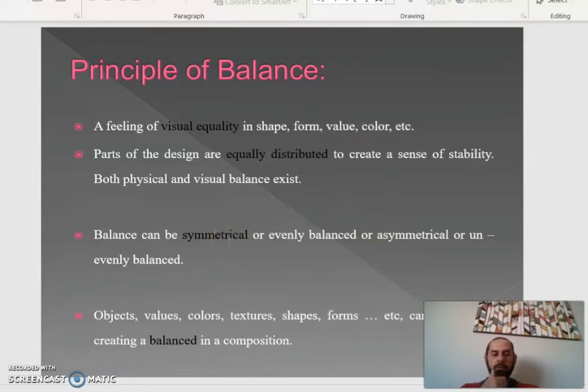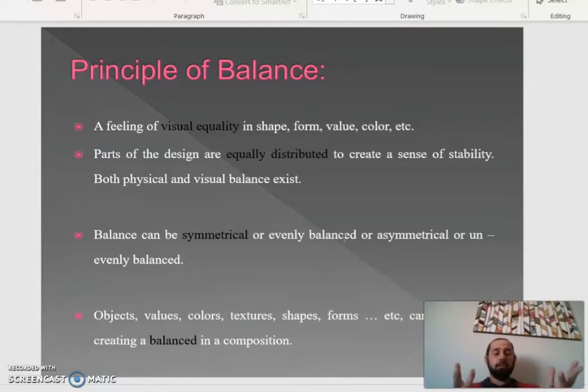Shapes can be balanced in different ways. It can be balanced because it is symmetrical. The right side is like 100% the mirror, we can say, of the left side. The left side is a mirror of the right side. This is called symmetry. Or evenly balanced, a kind of equality between the right and left parts, or the top and bottom. If you divide the building into axes, you see it in an equal, balanced way. We will take examples for this one.